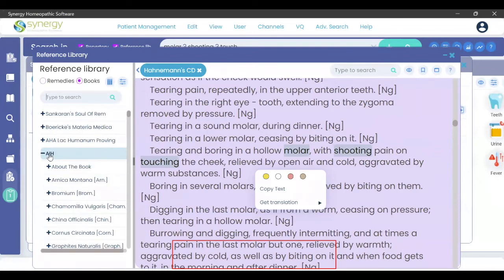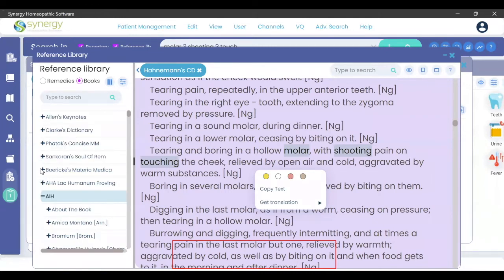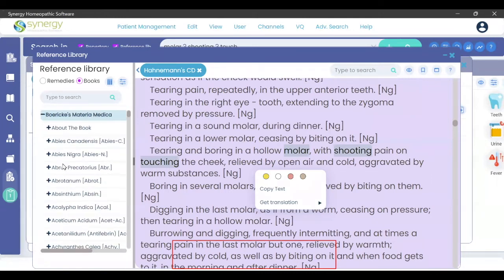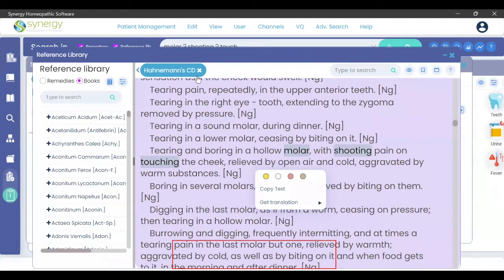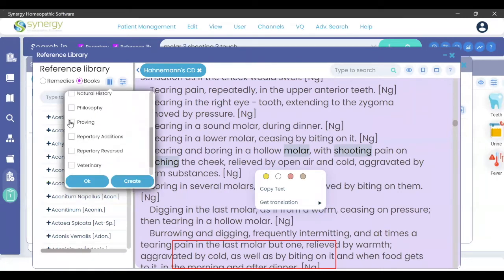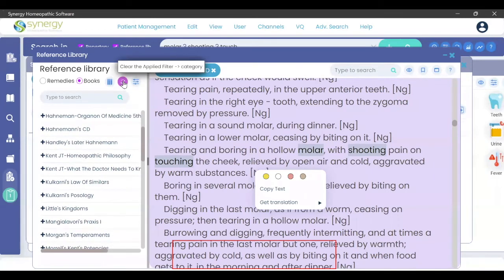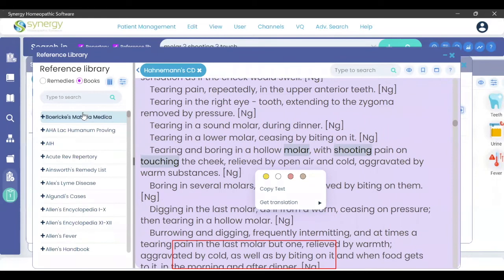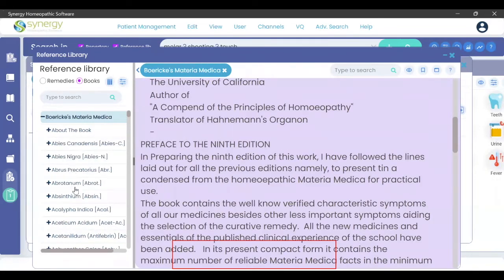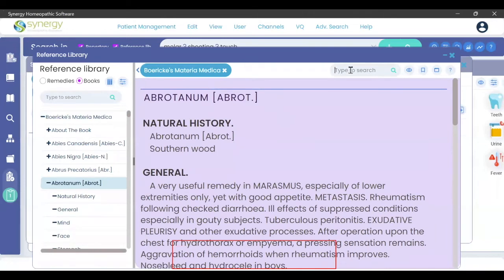If you go to books, you can click on your favorite book, which is Boric. I have kept it at the top. And in the Boric, it opens up the different remedies which are placed one below the other. Now, suppose you want to see only certain books over here, which is just the philosophy books. So you click on philosophy from the right small options over here, click on OK. And you are here, you can see only the philosophy books. There is a small limit created, remove that limit.